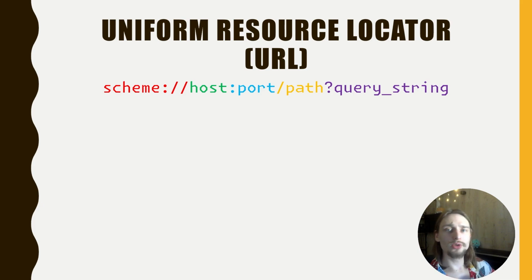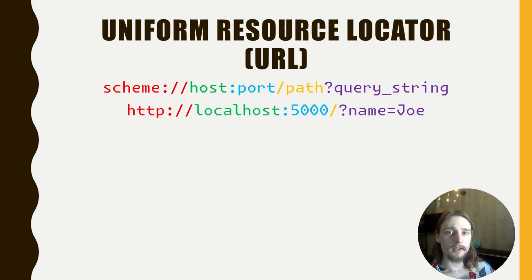And now it's time to learn what a URL is and how it is formed. URL stands for Uniform Resource Locator. A URL is a string that contains information about how to fetch a resource from a server. Every page you see in the browser is located at a unique URL. For example, the URL of the Google homepage is https://google.com. In our example, we have http://localhost port 5000 with query string name equals Joe.